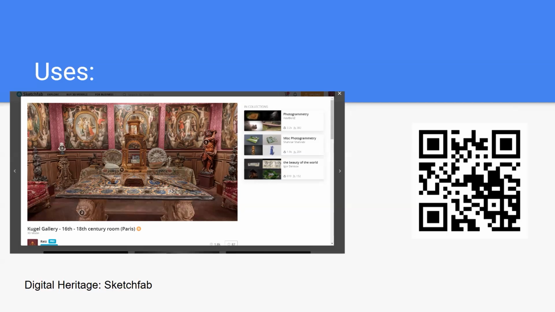One of the most talked about websites on this kind of approach is Sketchfab, because it allows any user to upload 3D content, and it's one of the richest places on the web to find digital heritage. Lots of museums, galleries, personal artists, and creators share a bit of the cultural world.